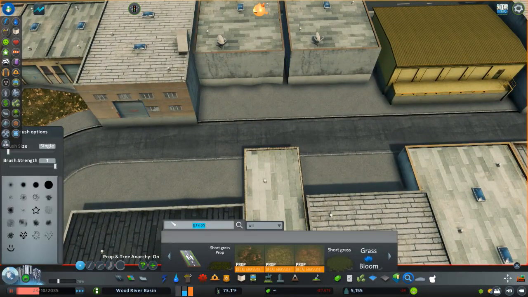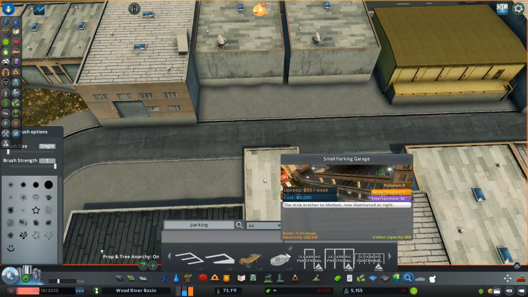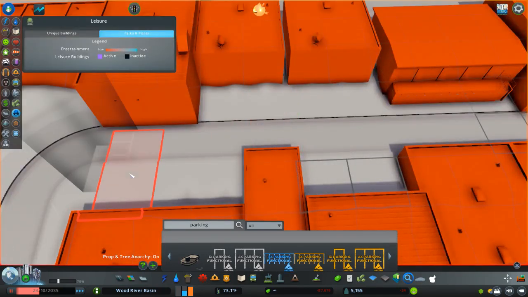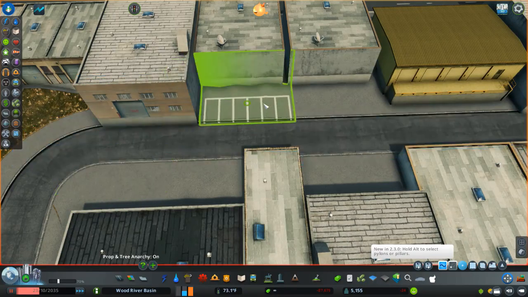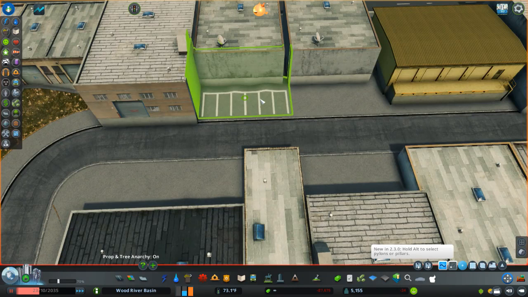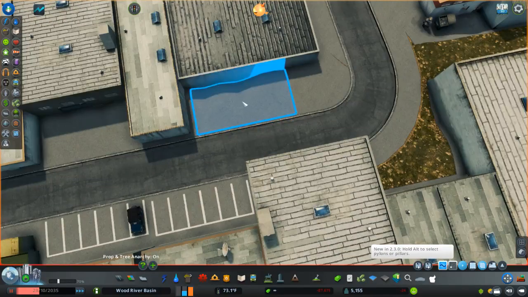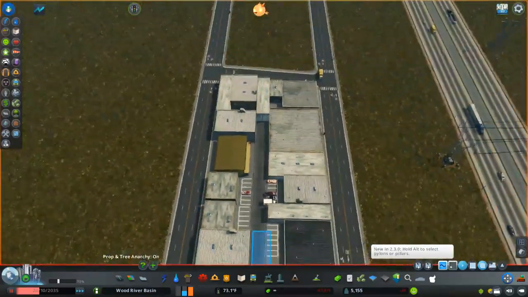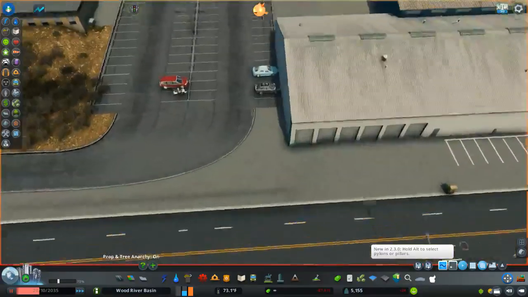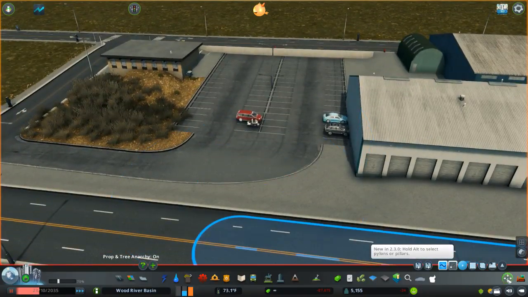Let's actually put parking right there, try to alleviate some of the street parking that's going on because it's not the best. Okay, put that there. And then we'll just use move it to copy it over. Alright, I think that looks pretty good for what it is, just a tiny little spot right there. And then we got the parking there. Cool, cool, cool.